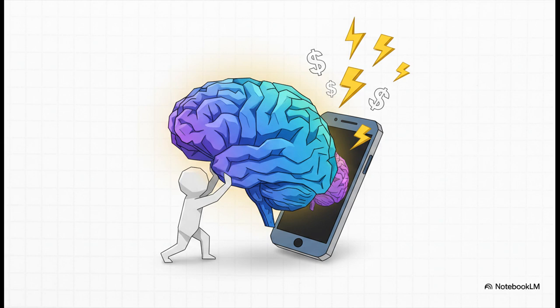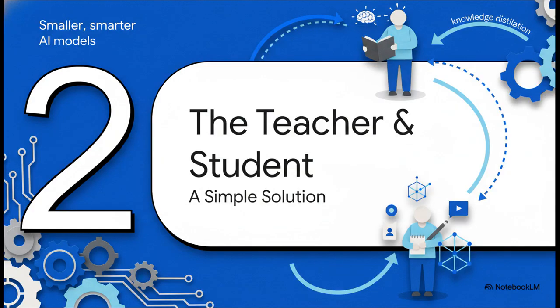Okay, so here's the bottom line. The models that have the most knowledge, the ones that are absolute rock stars at things like recognizing photos or understanding what you're saying, they're just, well, too big. They are way too power hungry for our everyday gadgets. Trying to get them out into the world, onto your device, is a massive technical headache. So, how in the world do we fix this?